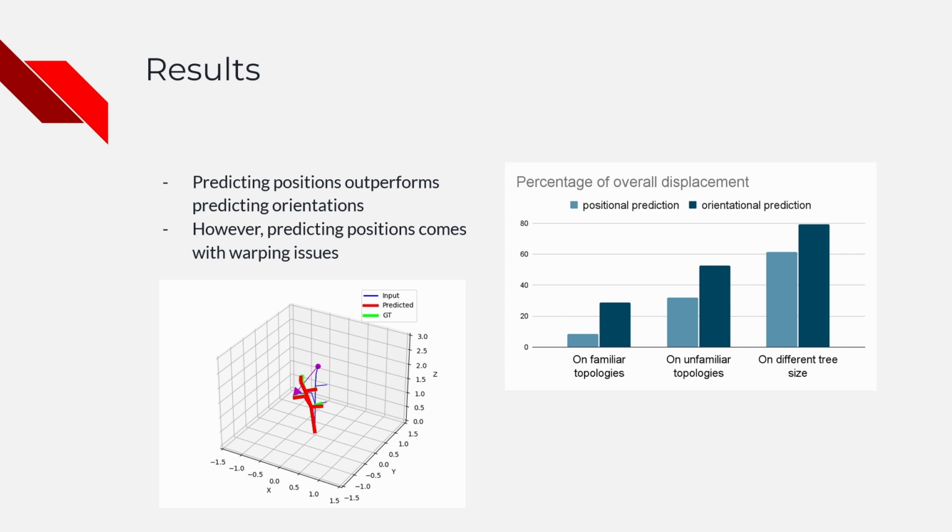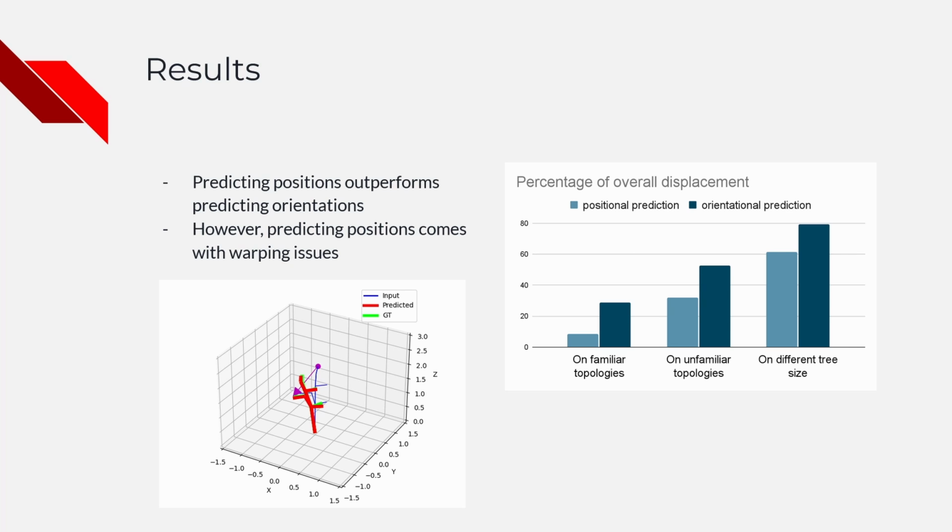In our tests, predicting positions generally outperformed predicting orientations. However, positional prediction has its own problems that become especially apparent when testing for generalizability. We reached the highest accuracy when the models were tested on tree topologies that had also been in the training dataset. When we instead tested separate tree topologies, we saw a moderate performance loss that was, however, still in the realm of the acceptable. Finally, when testing models trained on 8-node trees with a test set containing 10-node trees, a further drop in performance occurs.